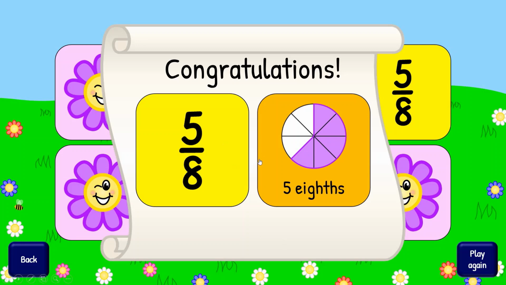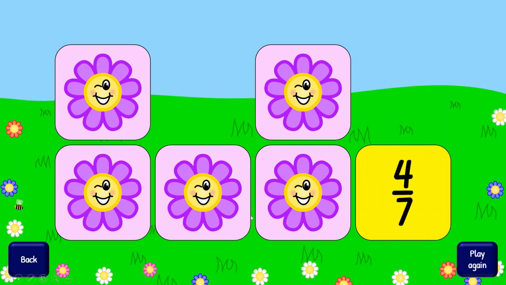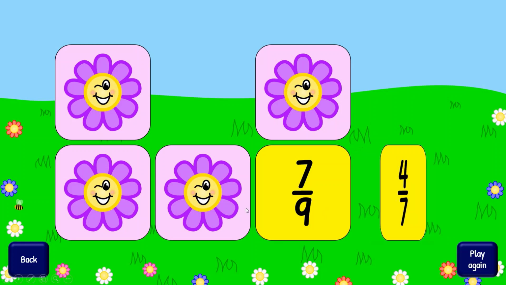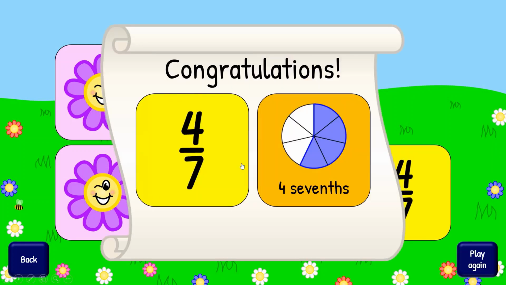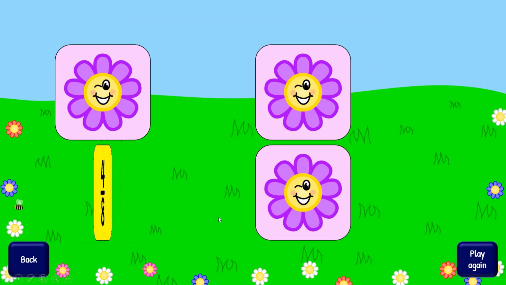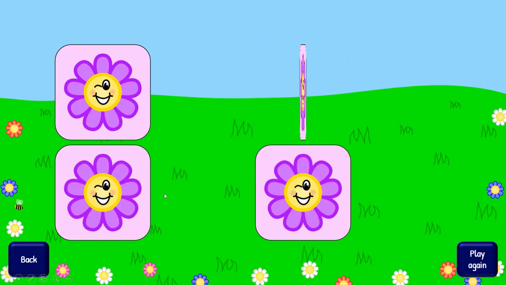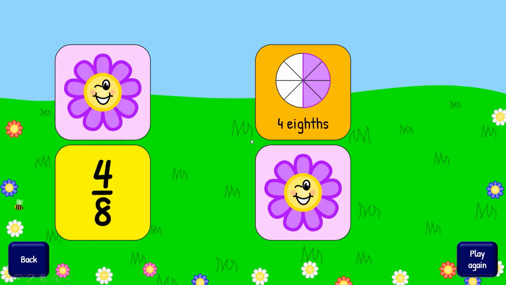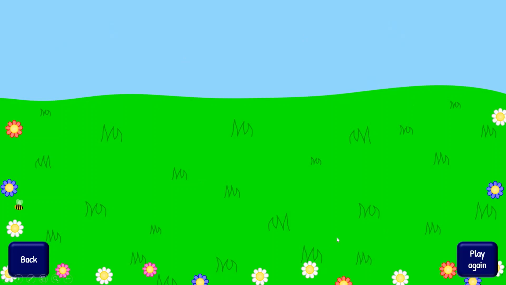So they need to click on that message over there, and then those two cards have disappeared, so they can't click on them again. So now we're going to go to the next one like that, and there those don't match. And here we have 4/7, which matches that one over there, and then I've got 4/8, which was not that one, and that is 4/8, and that matches, and then those ones match over there. So now this game is finished.